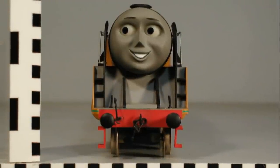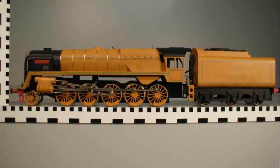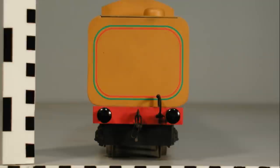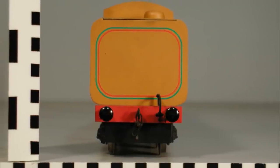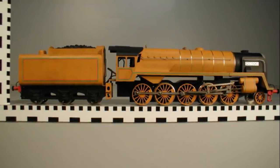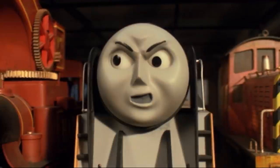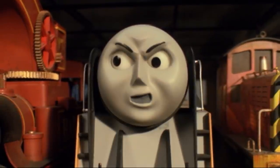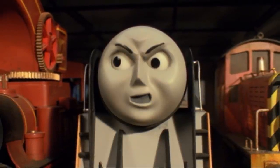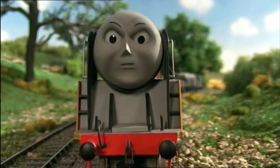He's not an Audrey character, so there's not really a lot behind him. And unfortunately for the show, he only ever had 2 models built. He was never really brought into the CGI series, but still very much exists not only through classic episodes, but through fan recognition. And it's understandable why. He's very unique. There are other engines who like Peace and Quiet, but that's just kinda his thing. And that, coupled with being one of the strongest steam locomotives on the entire island, to me is just an interesting dynamic. And I don't think I'm the only one who thinks that. I mean, he wouldn't have won the poll if not.